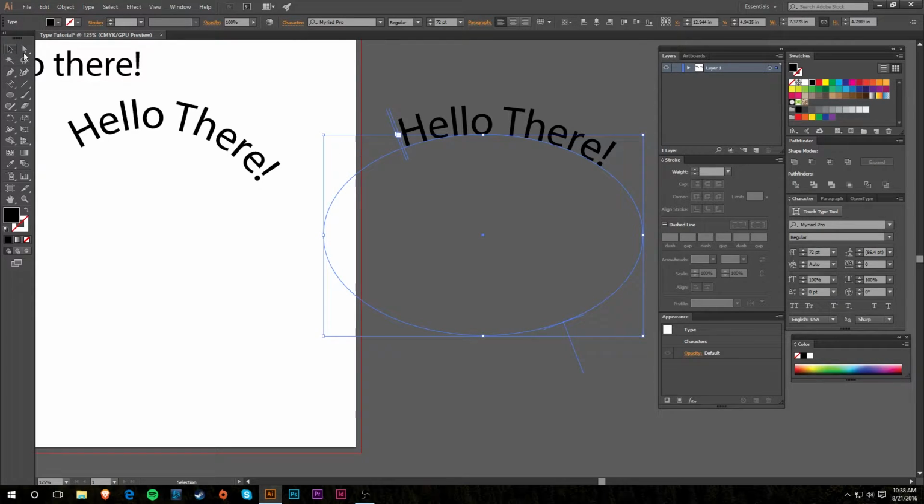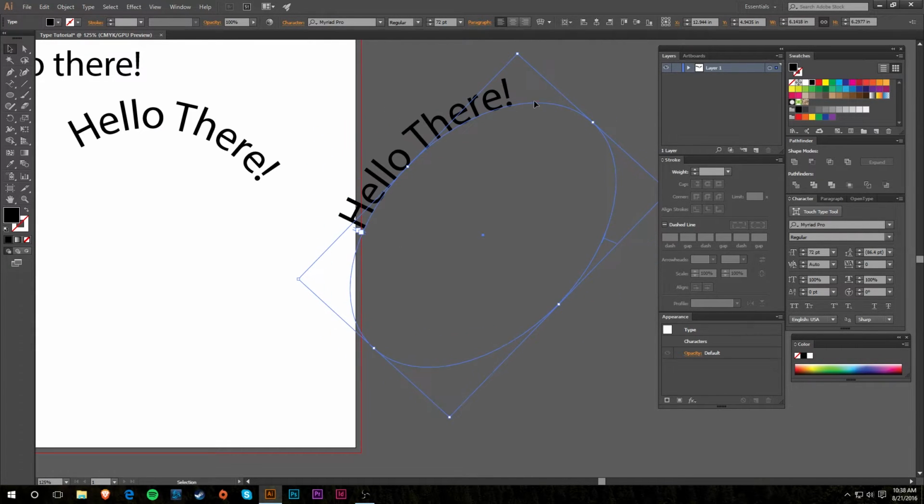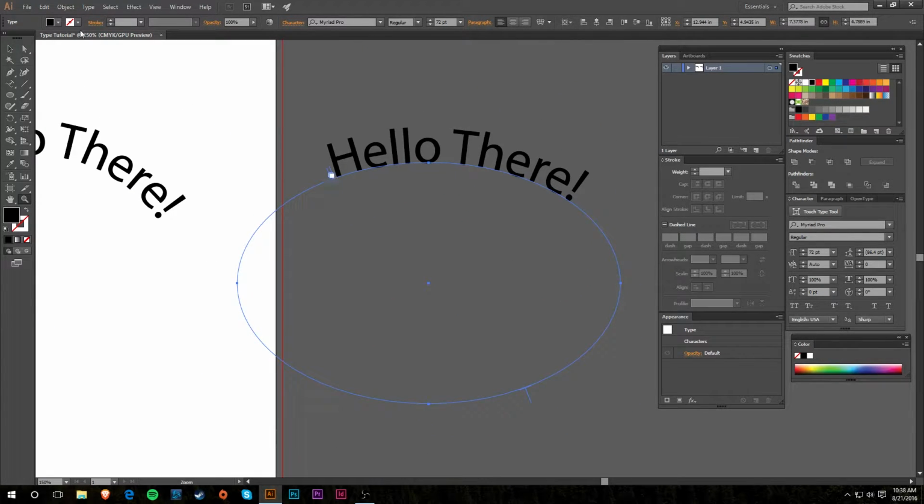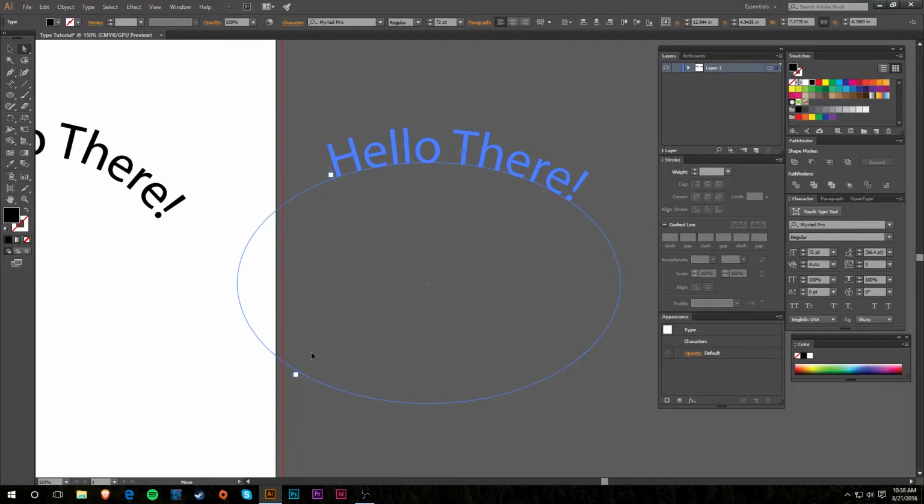Okay, so let's say that you have the oval and you want to rotate the text to the bottom or the side. Well, if you rotate the oval, it'll change the shape because it's not perfectly round. So what you'll want to do now is use your direct select pointer, and you'll see these two little lines right here. What it does is it moves the endpoint. So you can move this one, and if you move it too far, it'll end up cutting off some of the text. Like you see, it didn't turn blue anymore and it's not there. So I'm just going to move it back over here.